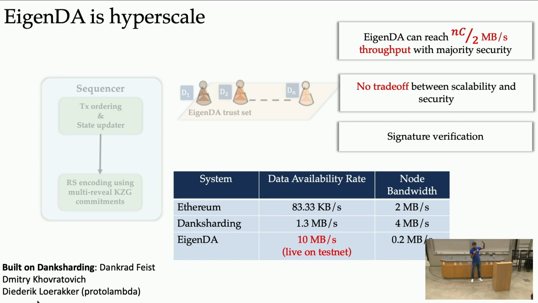Oh, I forgot to mention, EigenDA is basically built on the core ideas invented in the Ethereum research community called Danksharding, by Dankrad Feist, Dmitry, and several others. Proto Lambda worked on building some of these earlier versions. And what we've done is taken this core architecture of Danksharding. Ethereum has a roadmap. Right now an upgrade called Proto-Danksharding is coming up, which uses some aspect of this. But the data rate of that system will be like 20, 30 kilobytes per second. There is a roadmap on which Ethereum is going to upgrade to Danksharding, which is 1 megabyte per second. But already we can achieve 10 megabytes per second.